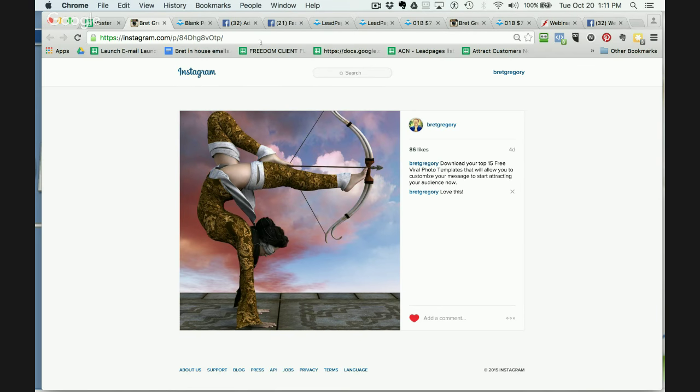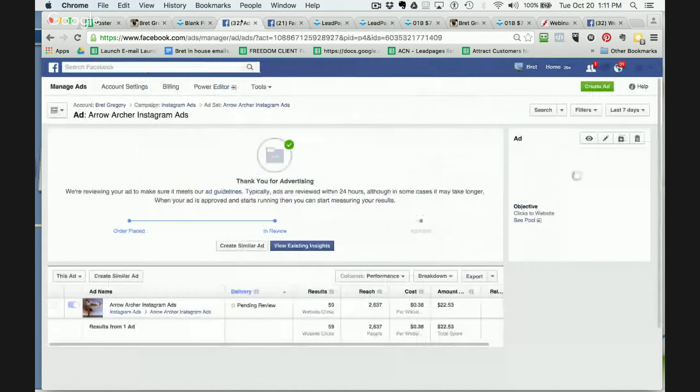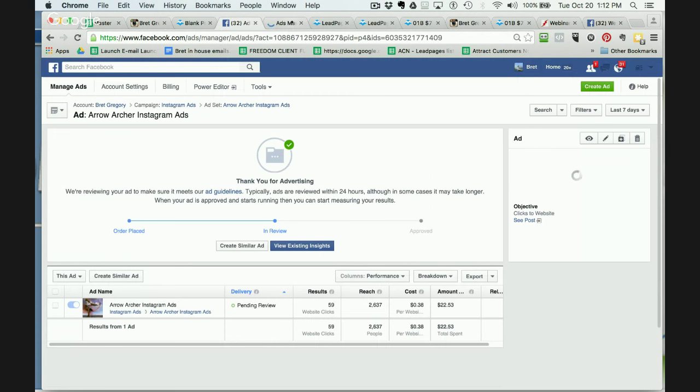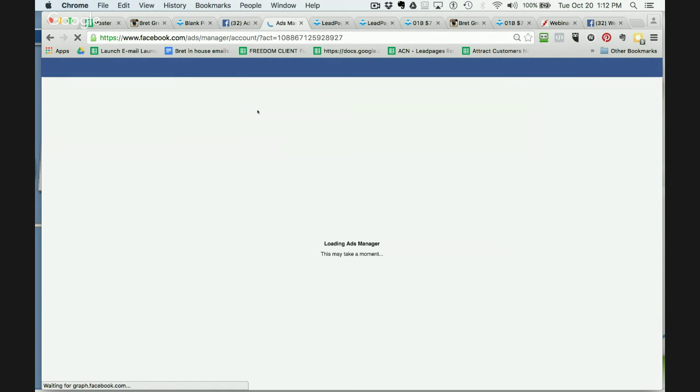So let's get started. First thing I want to show you here is going into your Facebook Ads Manager. So first off, how do you get to your Facebook Ads Manager? You would click on the upper left-hand Facebook icon, and that's going to take you to this page. And I'm just going to click over right here on Ads Manager, and that gets us to our ads account. Once you're in your ads account, then you can navigate around.